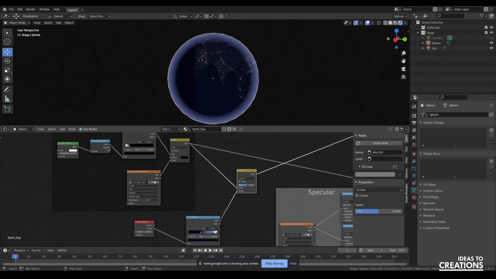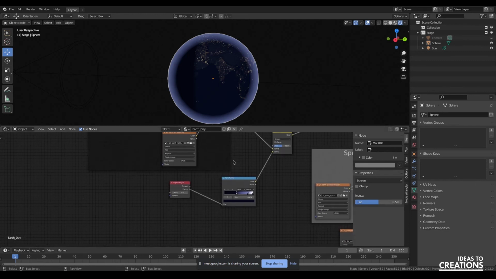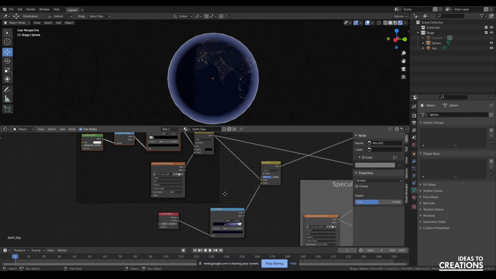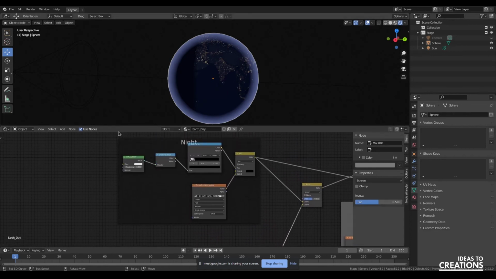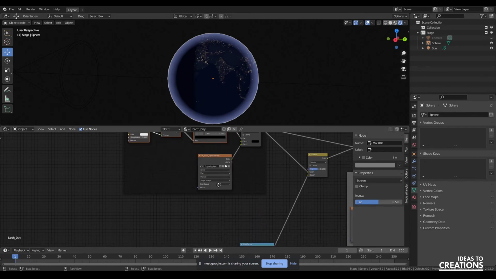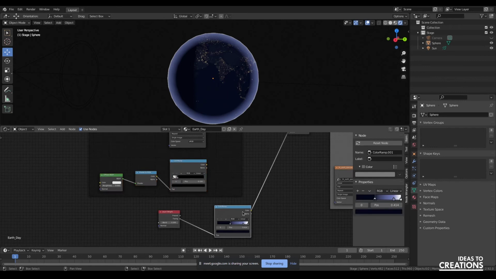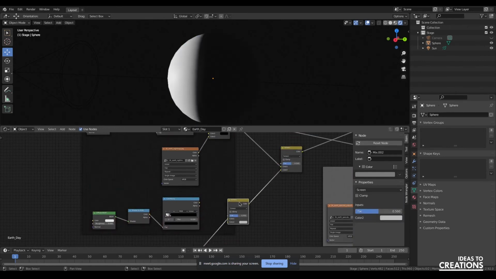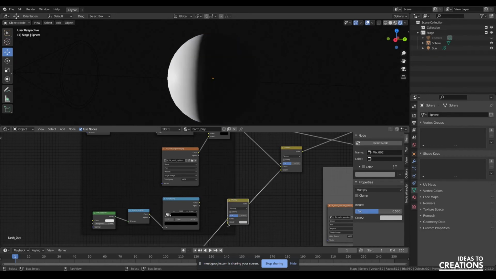I can probably use this shader to RGB setup here to mask it a bit. Should I? I should. Okay. It's gonna bother me, guys. I probably shouldn't, but let's just do it. And we'll copy this, set it to multiply.